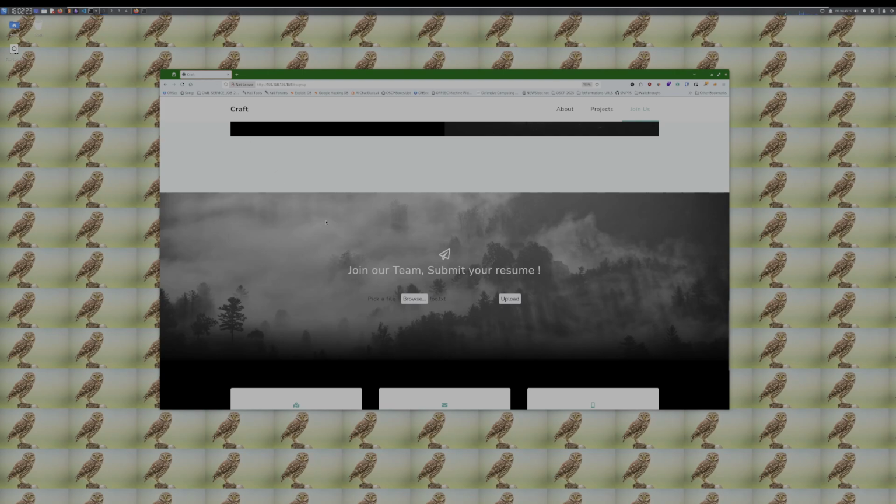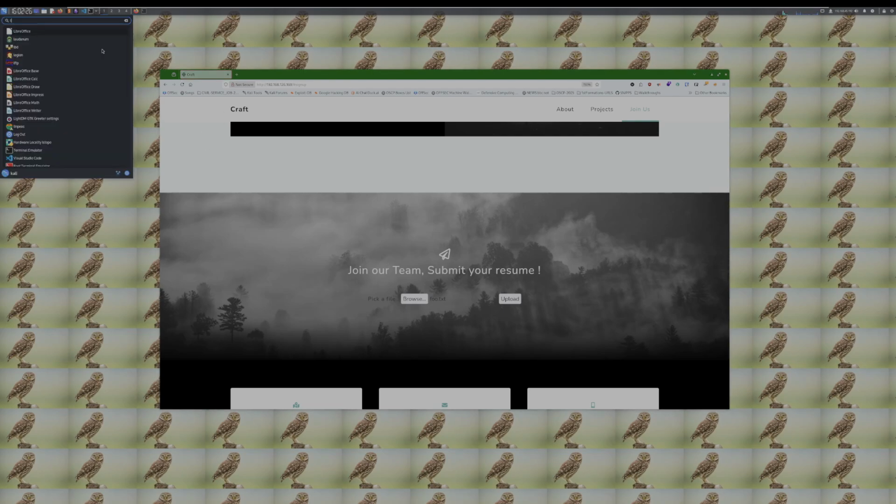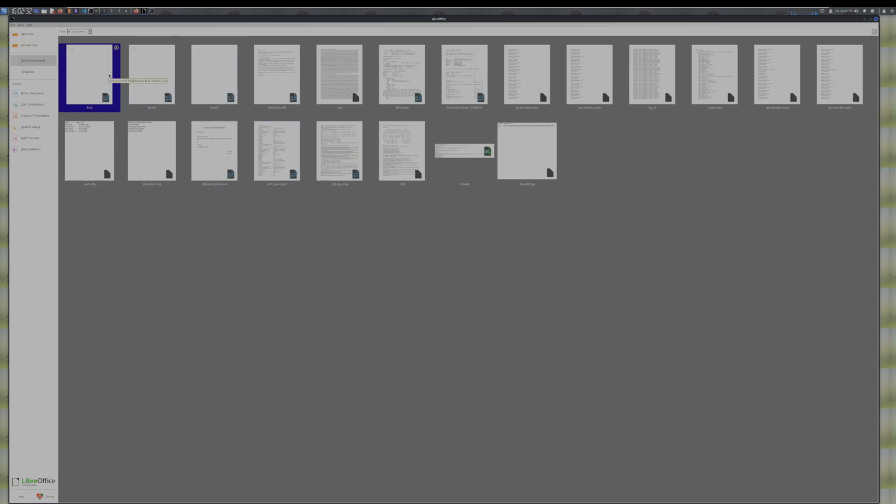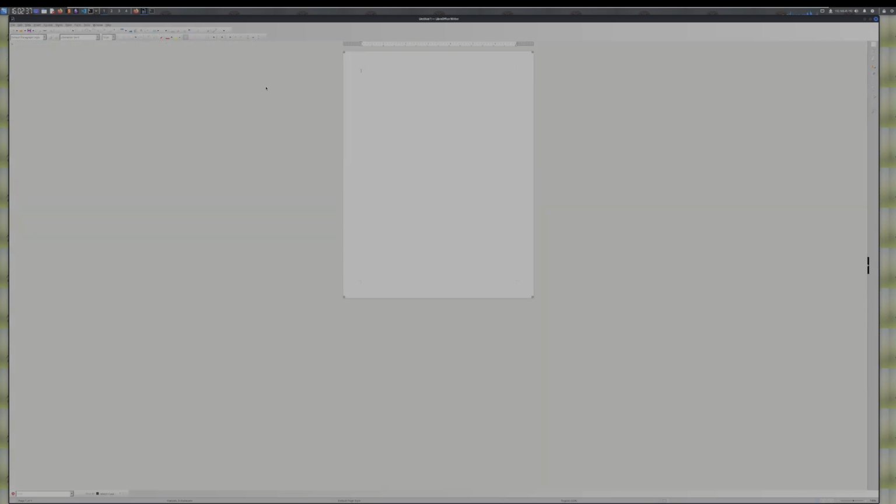So let me go into LibreOffice, and we want to make a Word document. I've got doc2, I've got boss CV. I'm going to make a new document called YouTube demo, how about that?